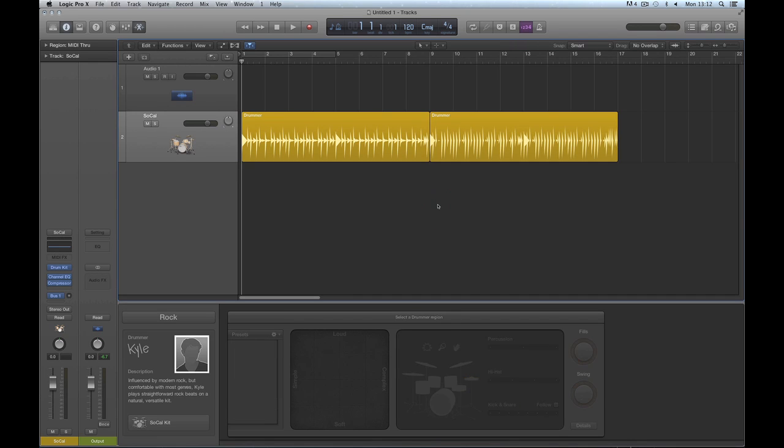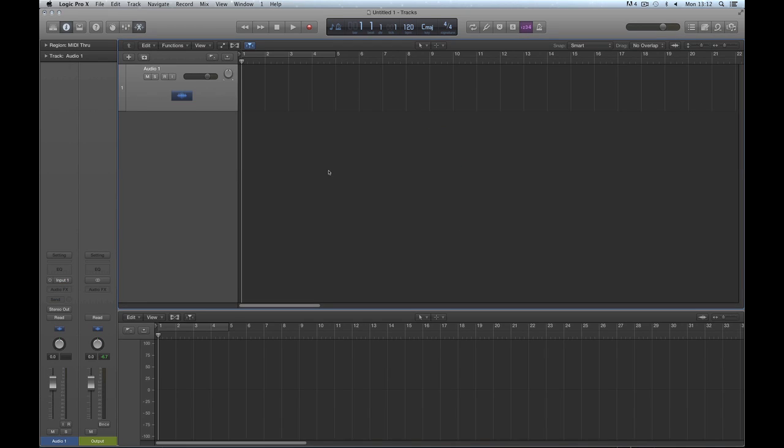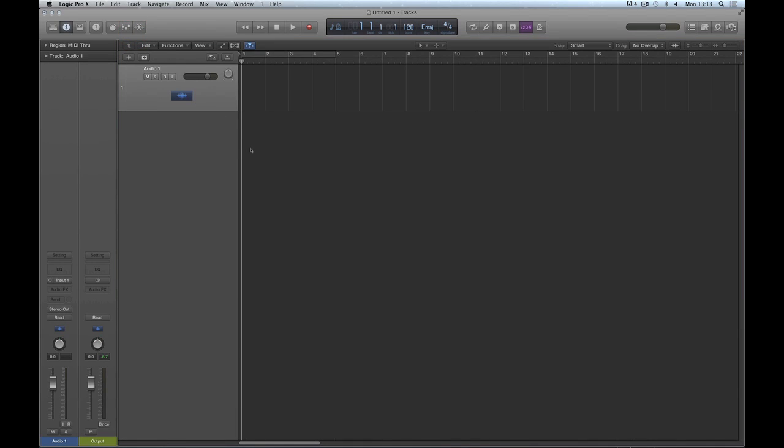Alright, so I need to delete this drummer track, we need to start from scratch. Okay, we're going to record a song, and the drummer track is going to provide us with a complete drum track to record and build our song with, right? But for the drummer track to do that, it needs to know the structure of the song. We're either recording one of our own songs or a cover, but in either case we know the structure of the song, which bars go where and how many bars there are for each section.